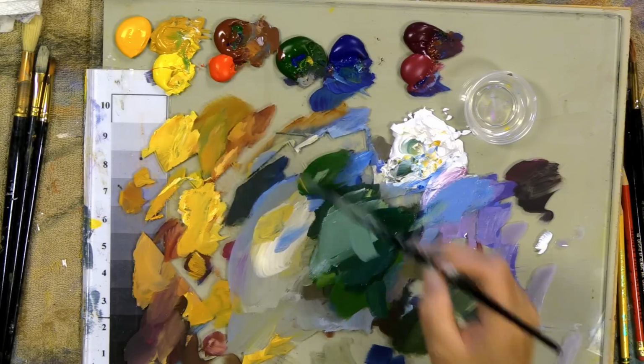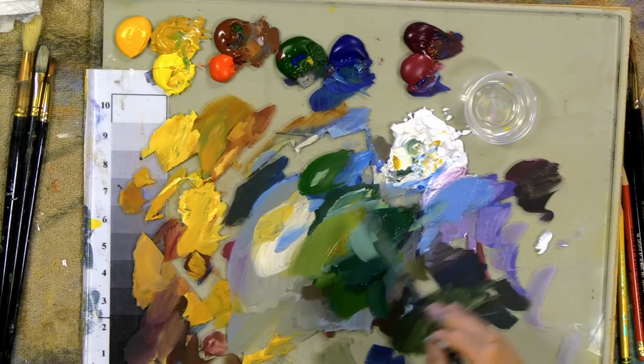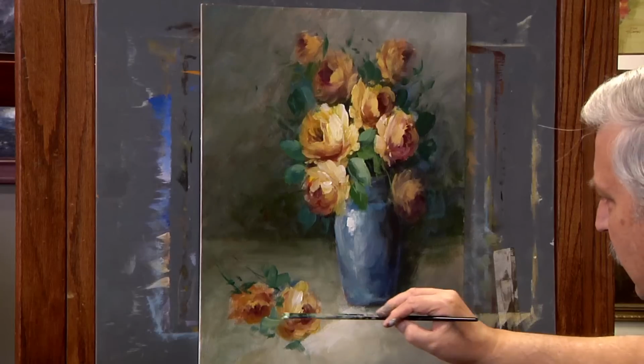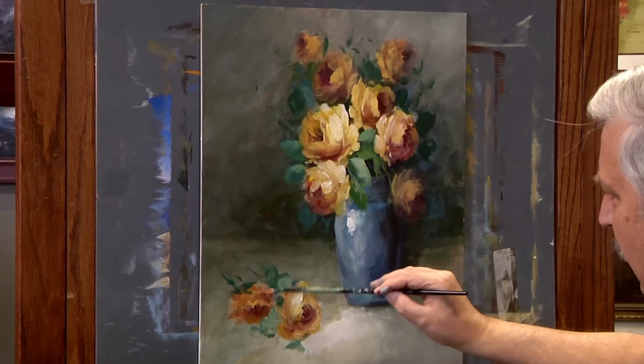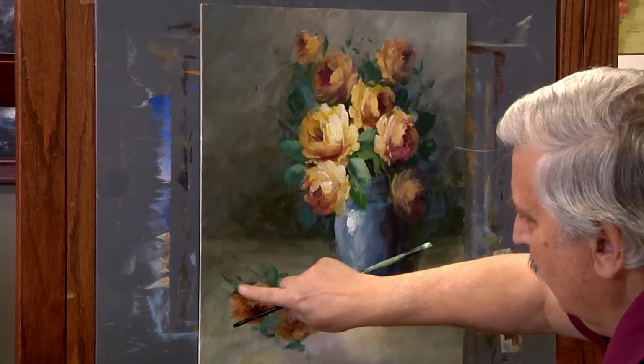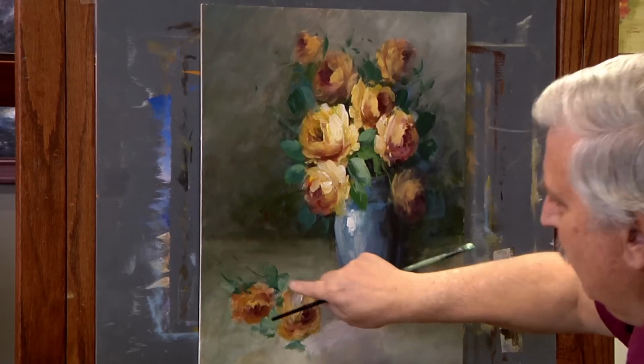And you can change them up, make them more yellow-green, lighter. Here up into the very front. Just get kind of playful with them. Just put them in. There.